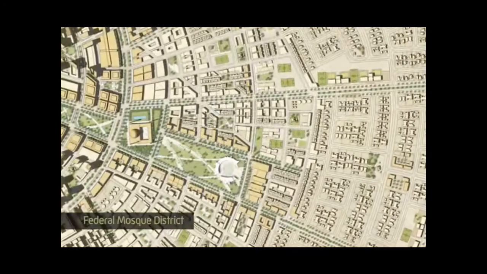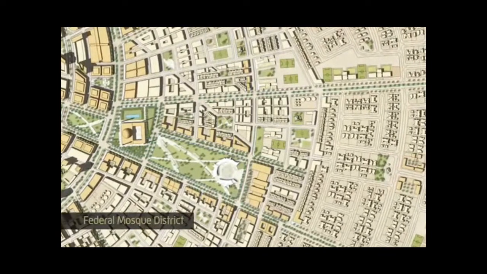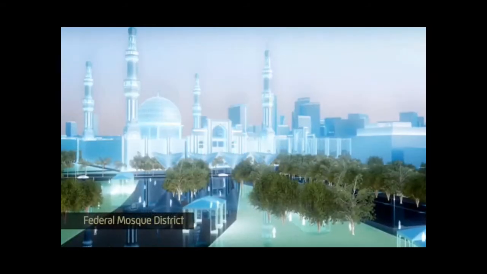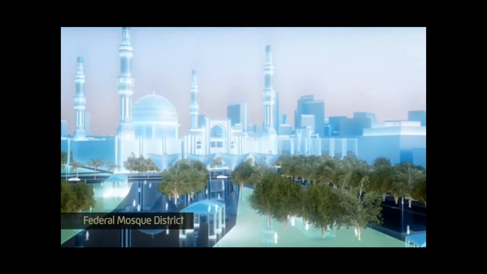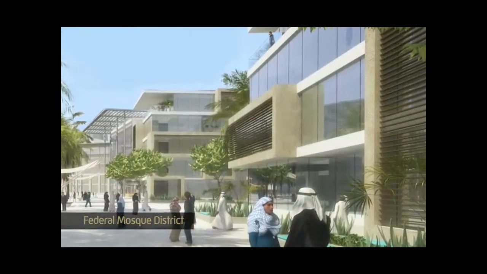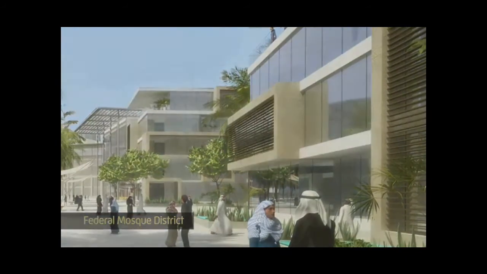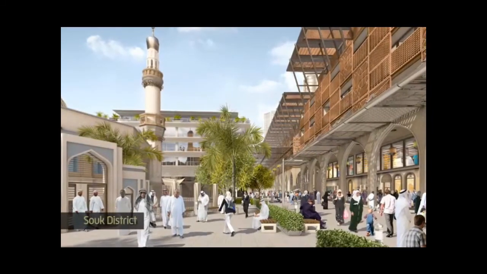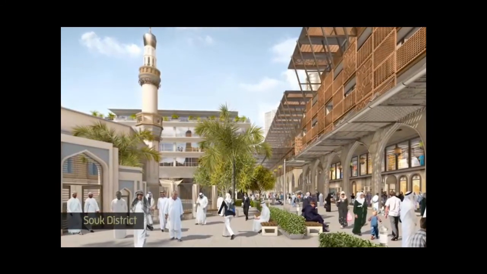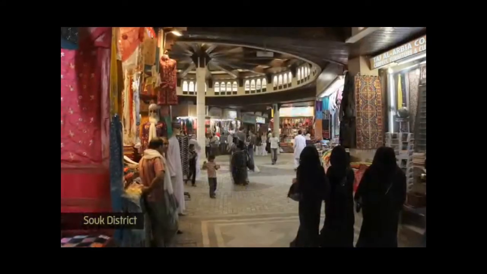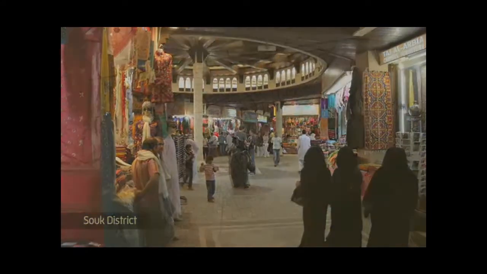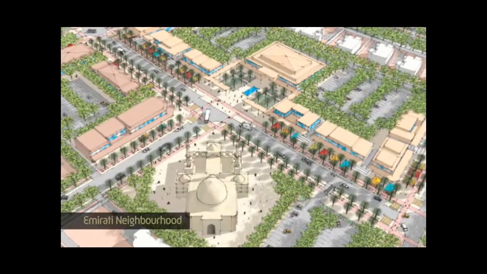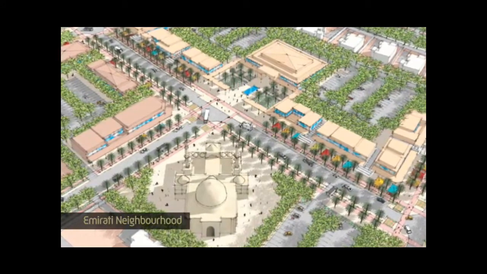The National Mosque District will provide a variety of medium-density housing options intertwined with vibrant open spaces and community and cultural uses. A national mosque will preserve the nation's Islamic identity, and local government offices will anchor a major civic open space. The International Souk Market District will be a symbolic center for the city. It will have a high concentration of fine-grained retail development and cultural uses, and be a popular tourist destination. South of the Federal Mosque District is the lower-density Emirati neighborhood, which will provide housing for nationals.